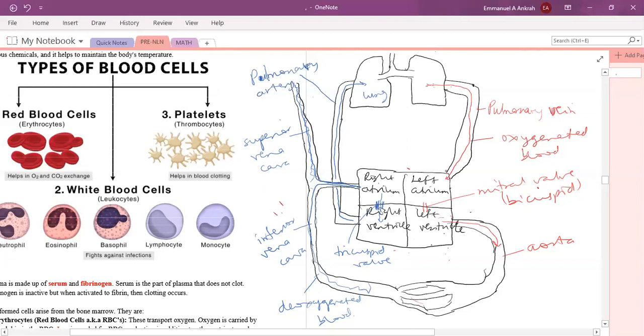Okay, all right, let's try this. Let's say the left side is not working well, so it's blocked. It's not pumping out the blood, right? So if it's blocked here, it means that blood is coming in, but it cannot be pumped out. So what happens? There'll be pooling of blood backwards. So all this becomes filled with blood. It's like clogged. So there's going to be blood pooling in the lung.